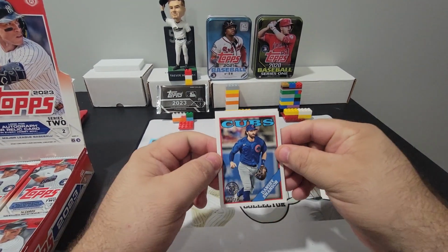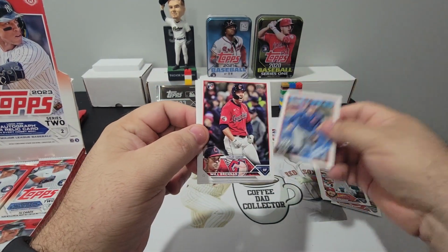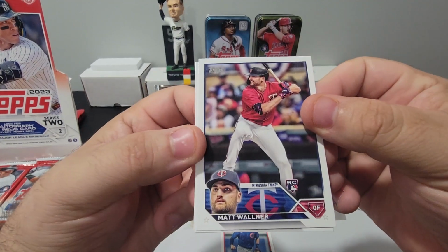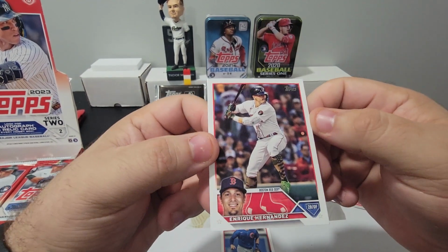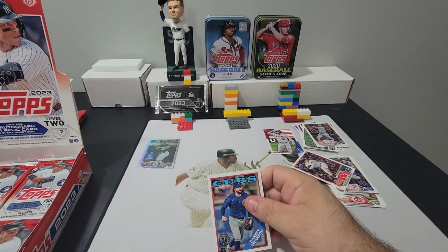Back to the packs. Mr. Dansby Swanson. That's cool. Cubs. 35th anniversary style. Will Brennan, rookie. Matt Wallner. Nice. Another Yankee. Cool. Hey, and our favorite team, there's Enrique Hernandez. Nice.